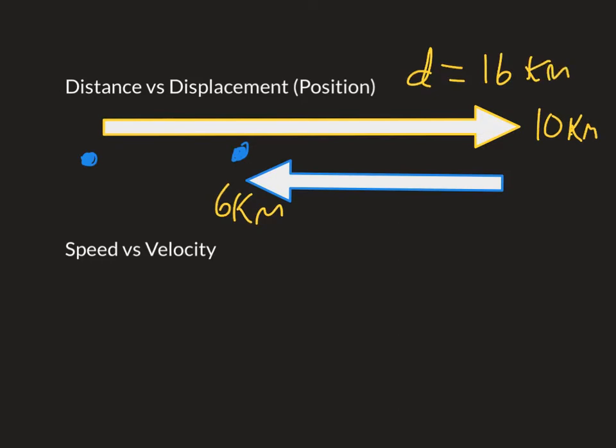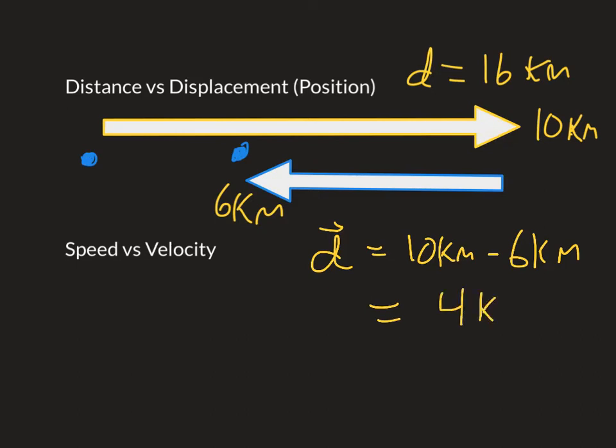That makes sense. Displacement, the way you can think about displacement is that it is a measurement of how far you are now from where you started. So with displacement, we don't care that you did all this and then turned around and did all this. We care about where did you start, where are you now, and how far apart are those two things. To figure out the displacement here, and it's a little bit more complicated than this, but basically the idea is we're going to go 10 kilometers, because that's how far we went in the first part of our trip, minus 6 kilometers, because we went back. So in total, my displacement is going to be 4 kilometers, and because I care about direction here, we're going to say it went 4 kilometers east.